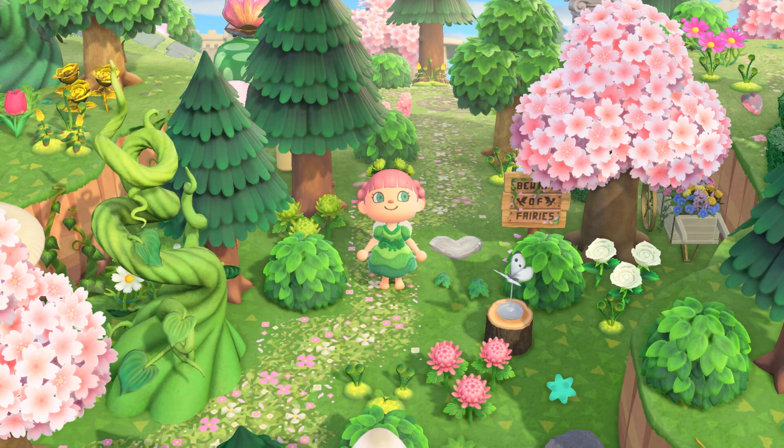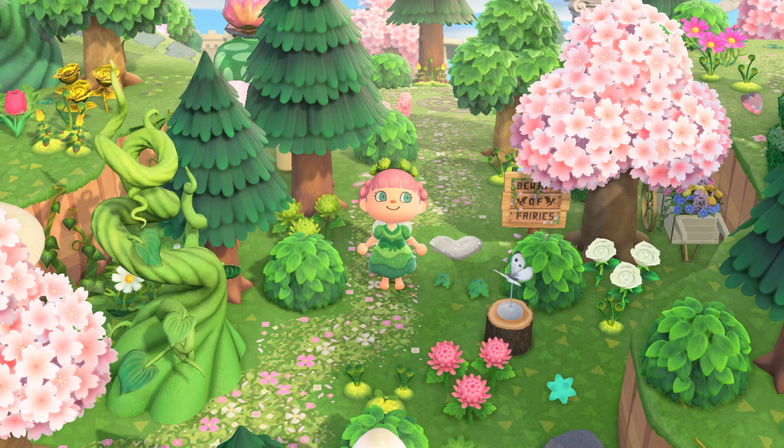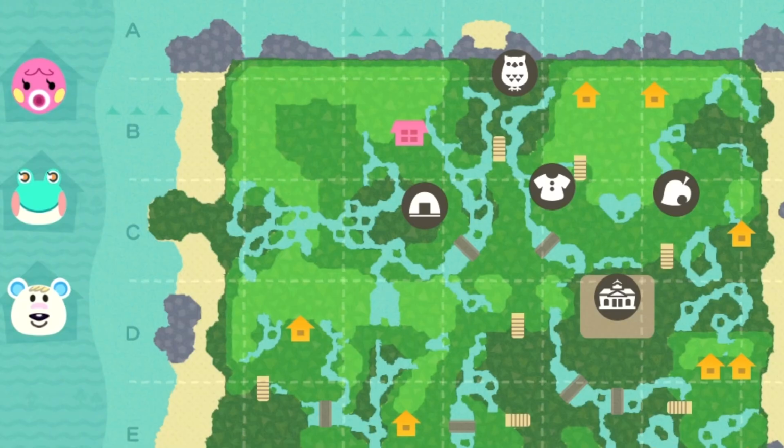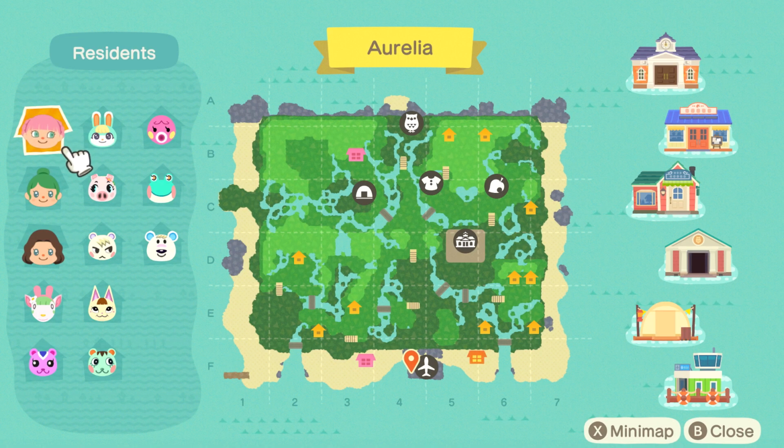Before I show you guys the area that we will be working on today, I wanted to give you guys an update on my island map and show you guys the progress that we have so far. So here is my island map. As you can see, all of the waterscaping that I have done on this island. I did add 2 more people on my island. I added the cafe and I added the flower shop that I will be creating sometime in the future. But as you can see, I don't have much left to decorate. I just have this whole section on the left side to decorate, and then I will start working on my beaches, and after that we will be completely done with this island. So I just wanted to show you guys the island map. I know some of you wanted to see the progress, and here it is.